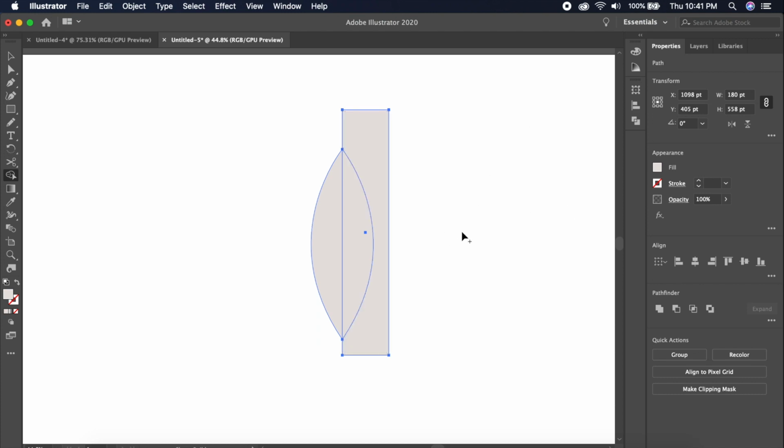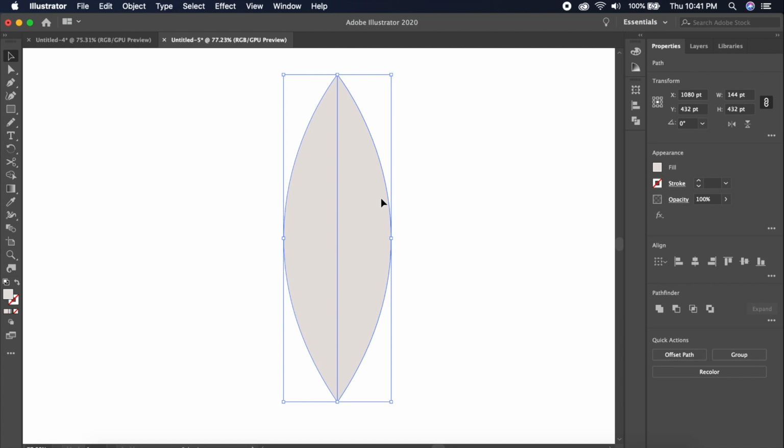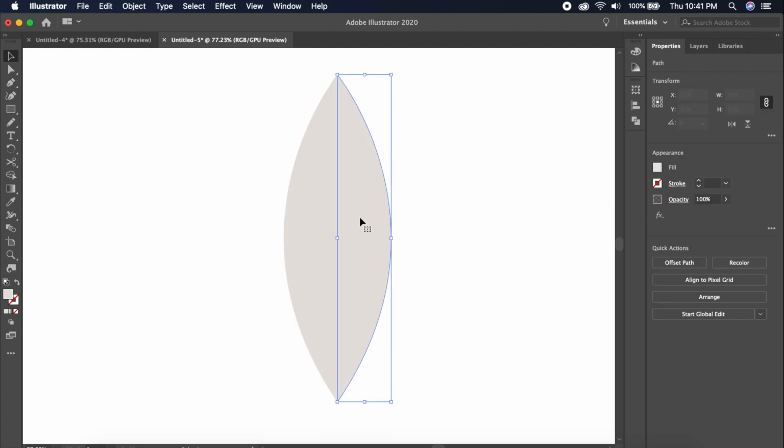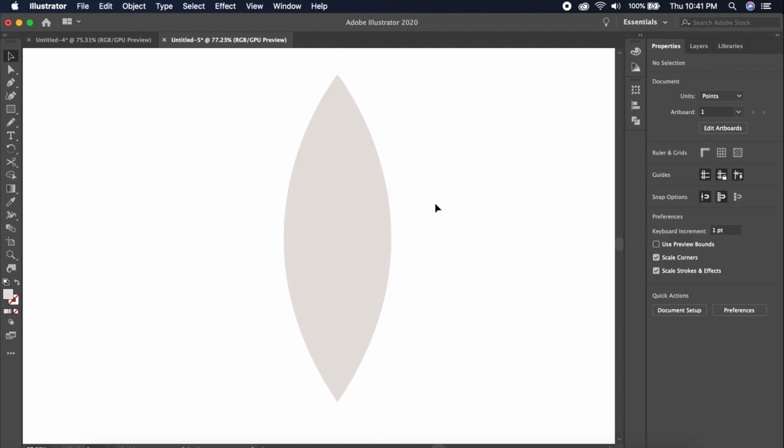So now you have a little plus sign, and now the shortcut is hold Option or Alt until it turns into a minus sign, and then simply just click off. Boom, you just got rid of that. Let's press V here, and now here's the cool part. So actually, I'm gonna go ahead and click on this, and actually click off. It doesn't matter. But what you want to do is actually press the P key.